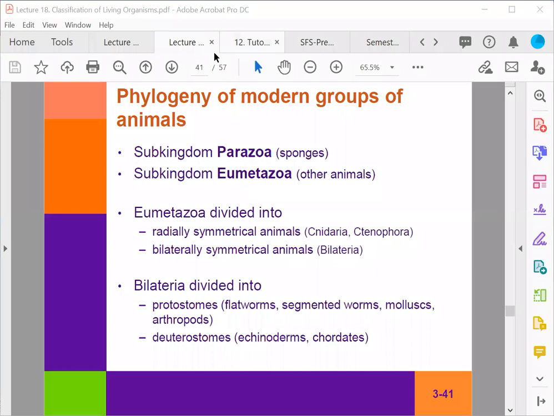All that means when we're talking about radial symmetry, if we're looking at the top of a jellyfish, for example, we can actually divide that into any plane. So we can take this plane and produce two similar halves, or we can divide it in this plane. So any plane will produce two similar halves that are mirror images of each other.